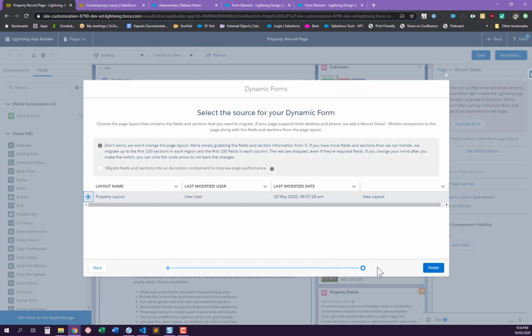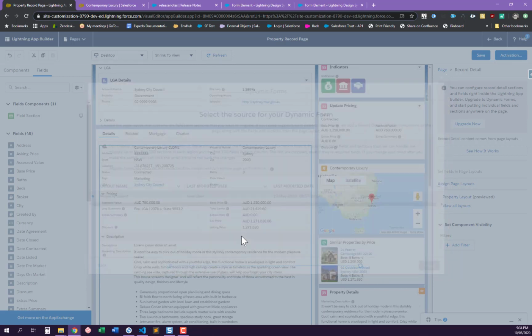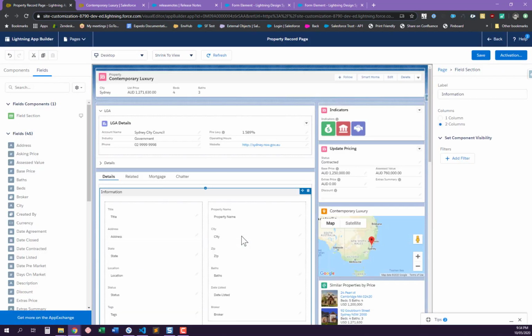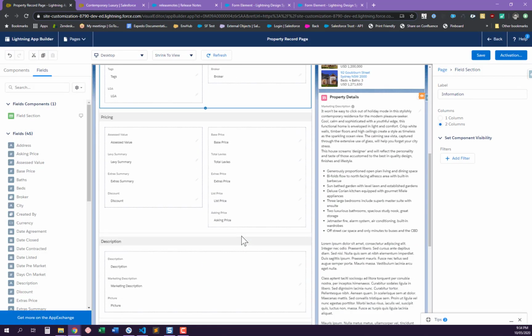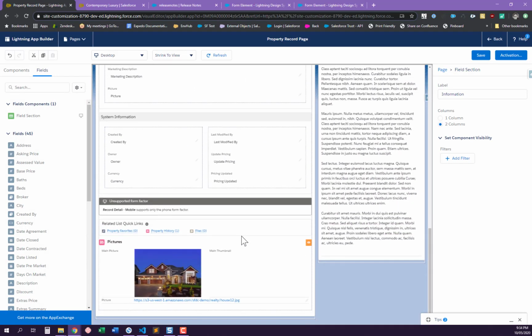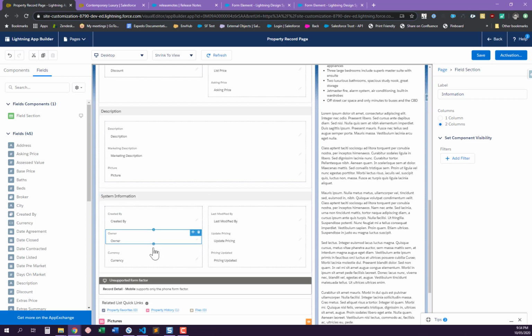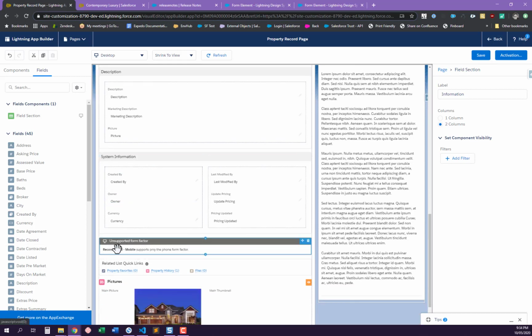So we've got the property layout that we're going to make our dynamic form for, and this is pretty good. It brings all the fields over as per your dynamic forms, and it shows you the record detail on the mobile. Now, I'm not going to cover the mobile on this video or in my blog post.